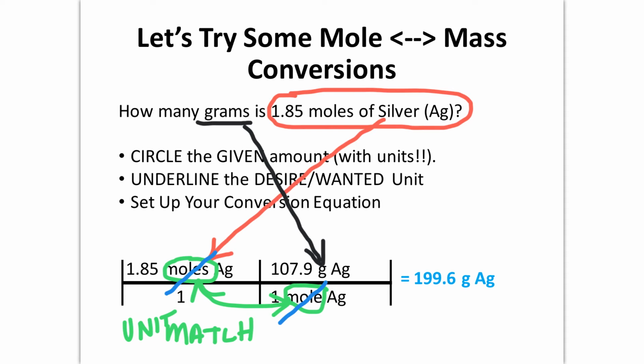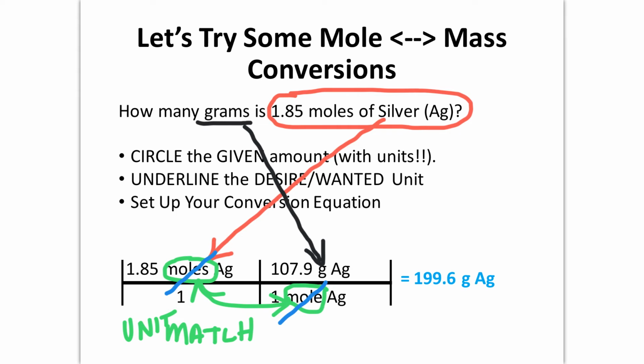All right? So again, set up like a picket fence. Put your information that you know right here first. Just put it over 1. Create another part of the picket fence. Put the unit that you want, just not the number yet, the unit that you want on the top, the unit you're going from on the bottom, then fill in the appropriate values for this. I can let you know that anytime you see the word mole, you're going to put the number 1 in front of it.